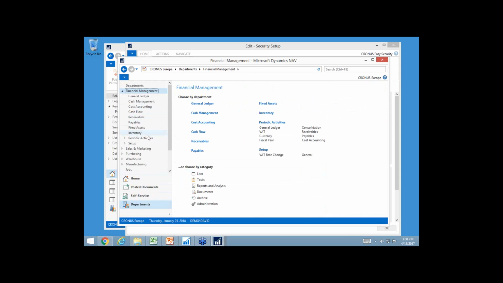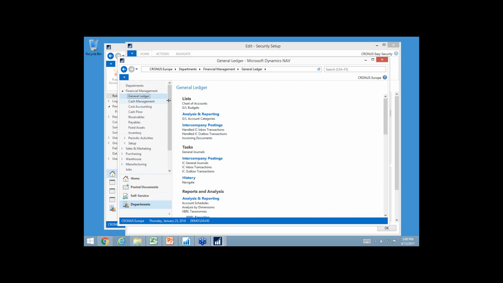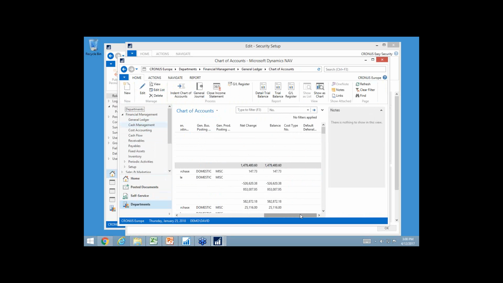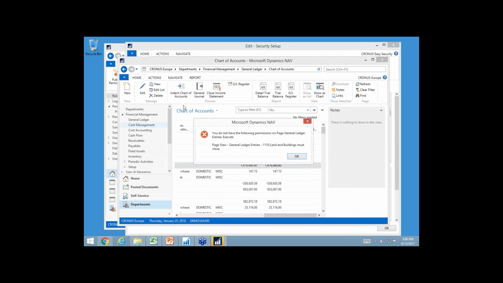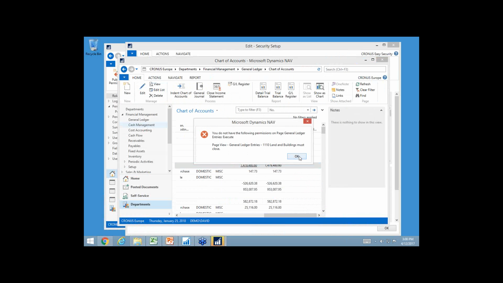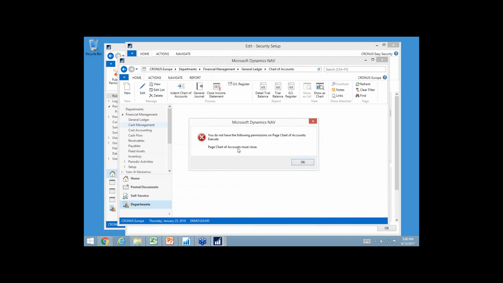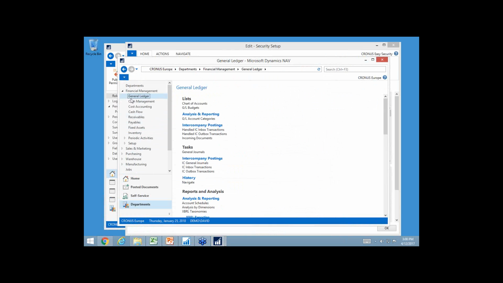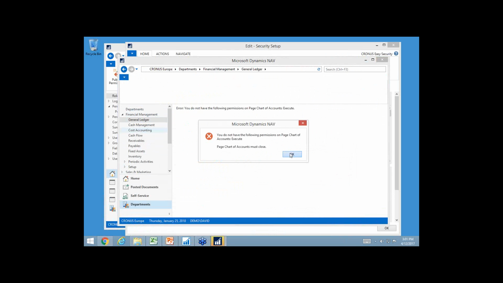The other thing is, it's not finished publishing yet. So I will actually still be able to open up the chart of accounts. I can drill down on the entries and see the GL entries also. I'll be losing access to that as soon as it finishes publishing. And you can see it's blinking down here. The publish has finished. I just lost access to the page, both the chart of accounts and the general ledger entries now. If I try to run it again, I now get an error.